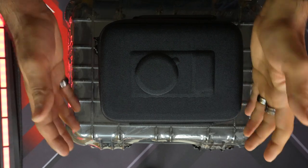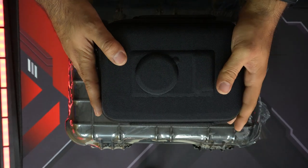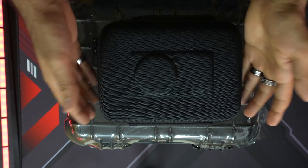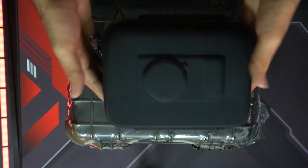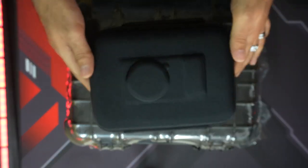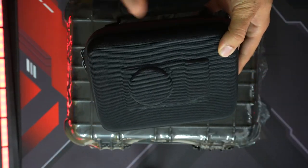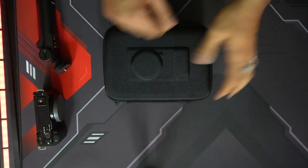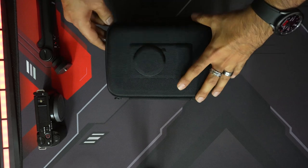And the last part of our video, hard cases. After seeing all these costly items, now let's see how you can protect your expensive gear with these cases. Alright, what we got here is a normal hard case, specially made for Alpha ZV-E10. Let's just unzip it and see how it works.